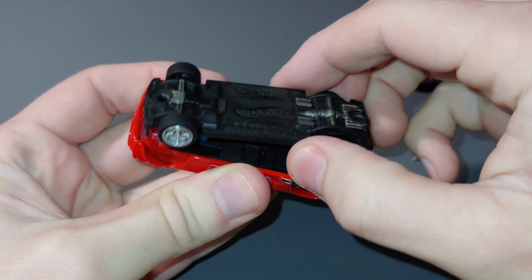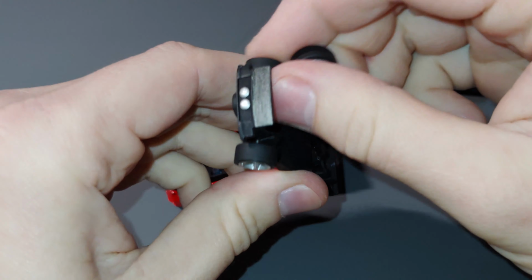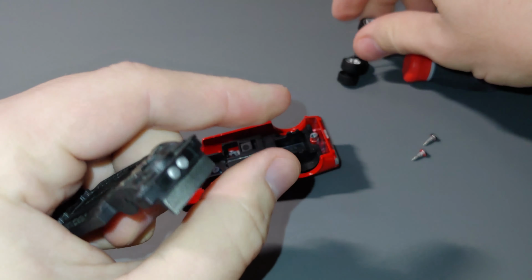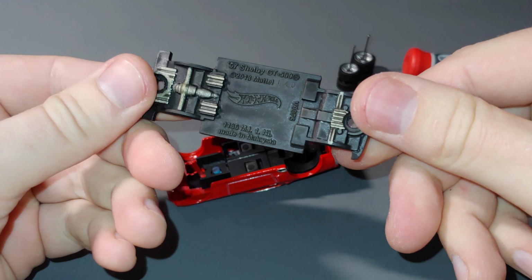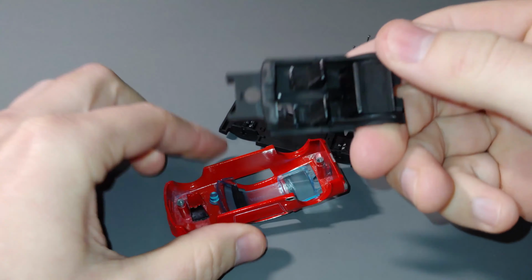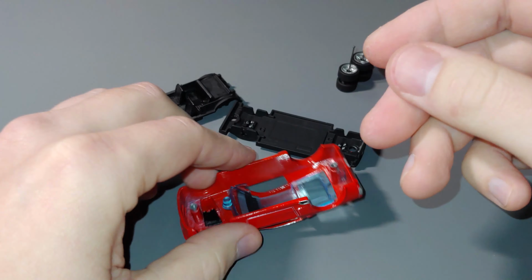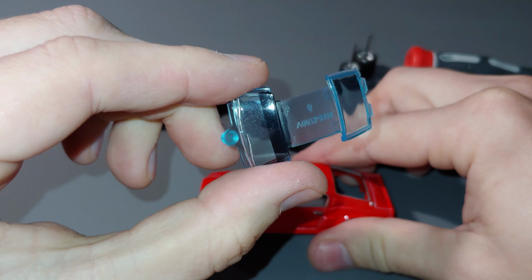And for my first car, I wasn't really sure what to do with it, so I just went ahead and left it as it is. Now that I've picked up a few more skills along the way, I'm going to start changing some things up on it. The wheels I painted originally, they're quite nice. I won't be using them with this, so I'll do a wheel swap. The base I'll keep as it is. The interior, not really feeling the black for this, so I may go about painting that. The window piece, keep that as it is.